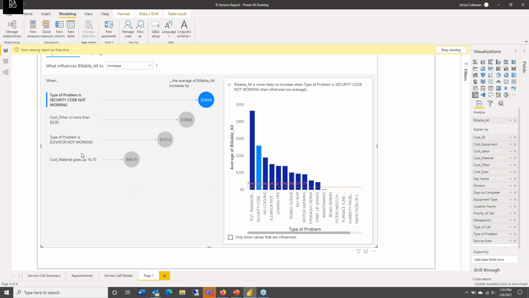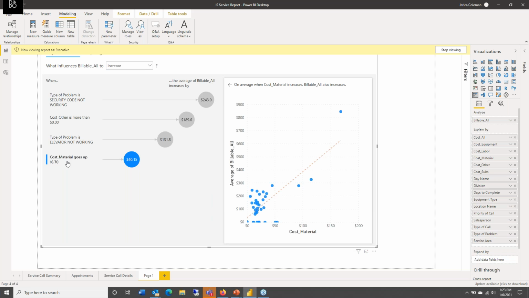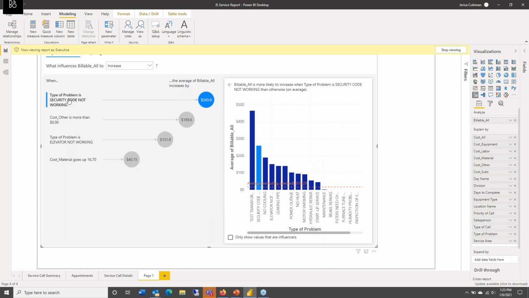to my customers. You know, some of these things, type of problem, elevator not working, that looks to be a common one as well. If the cost of material goes up, the billable cost goes up, all of those are things that probably go hand in hand, but sometimes you can find things that maybe you didn't think of that correlate. And if I click on these, so I look at cost of material, it shows me a chart applicable here of those data points just to give me an idea of what we are seeing. This isn't always huge insights, but every once in a while, if you're not sure what might be causing something, it's worth giving it a try to see if there's something you may not have thought of yet.